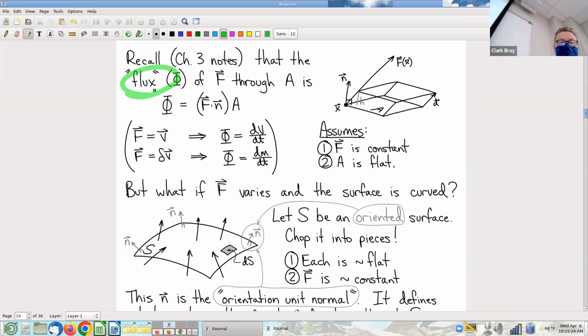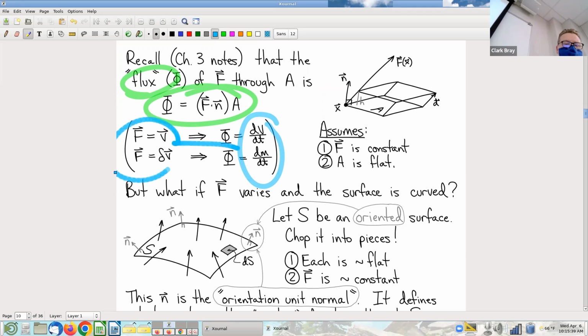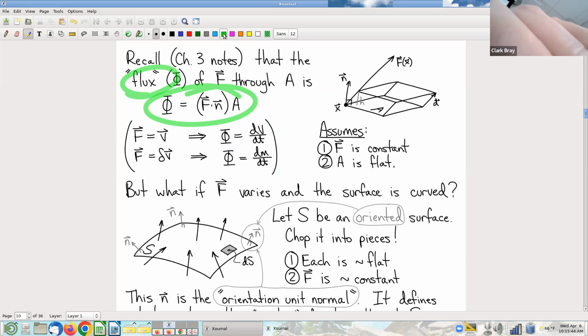Okay, so the big idea, flux is this expression. Why do we care about it? Well, it depends. Maybe you want to compute volume per unit of time of fluid going through a surface. Maybe you want to compute mass per unit time, whatever. It depends, and tailor your vector field appropriately, right? But one way or the other, flux is the answer to that question. So flux is something we're interested in. And here in a math class, I'm mostly going to focus on how to compute it and mathematical properties, and the applications are, as usual, somebody else's problem.